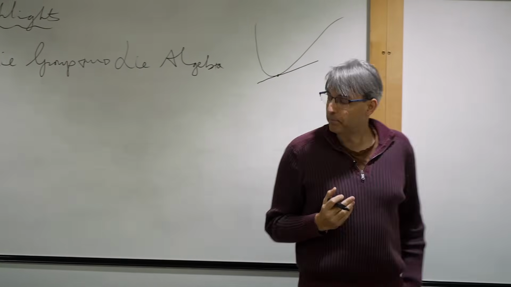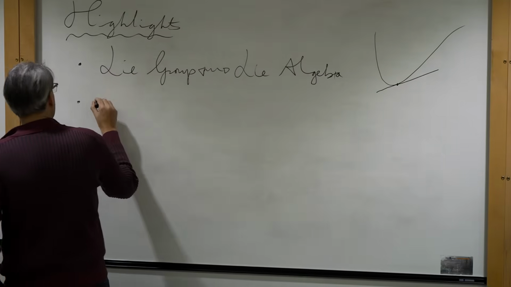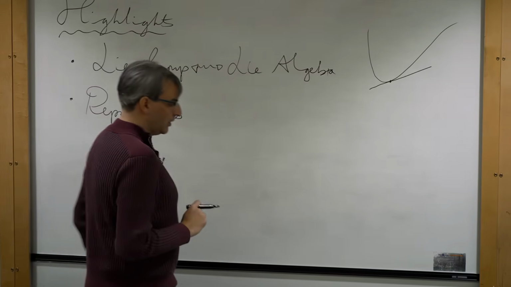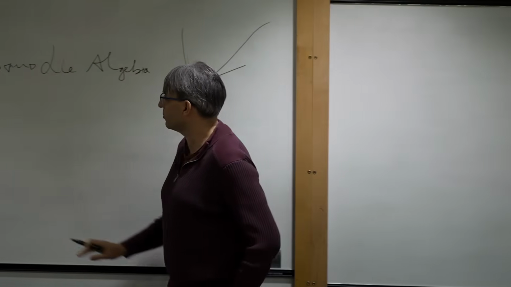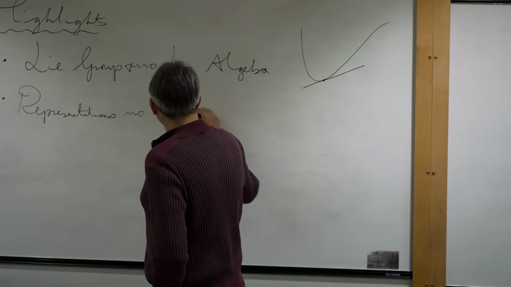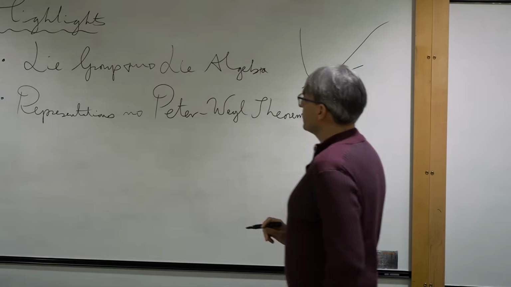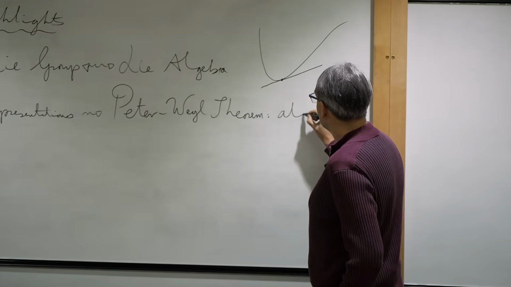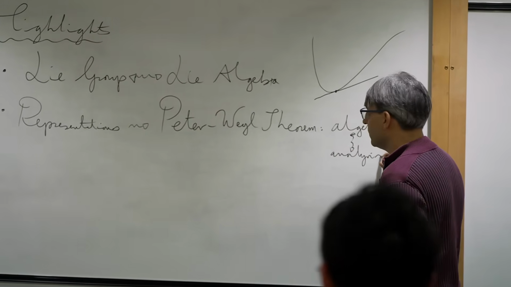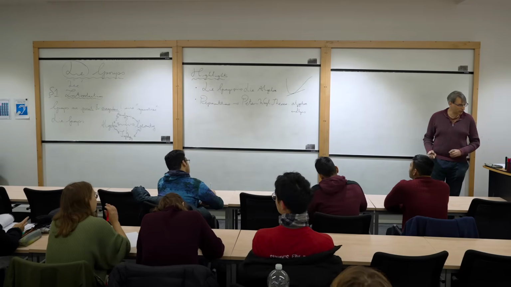Now, groups are great, but they're most fun when they act on something. That's when they're doing something like creating symmetries. And so that's going to lead us to representations, so acting on vector spaces. And we'll do lots of stuff to do with representations. In fact, all of the rest of the course will be about representations. And one of the key things that we'll see is the so-called Peter-Weyl theorem. What this will show is that there'll be a link between algebra, so we see representations, and analysis. So part of that diagram that I showed over there. We'll actually see that these two things are related in a very key way on a Lie group.